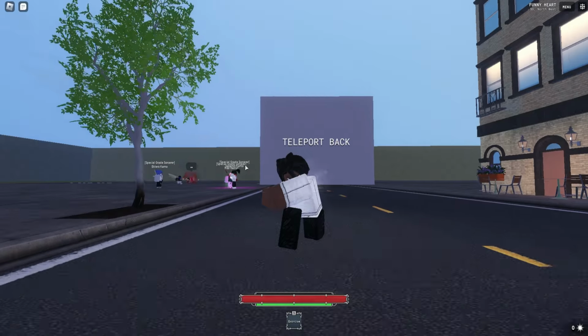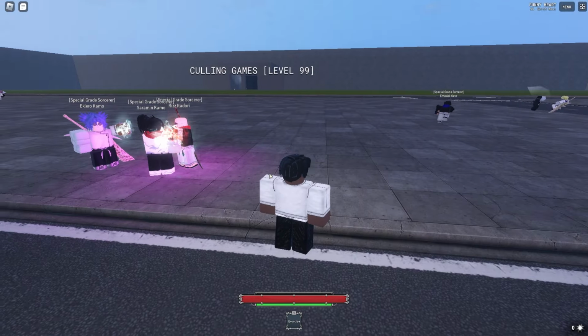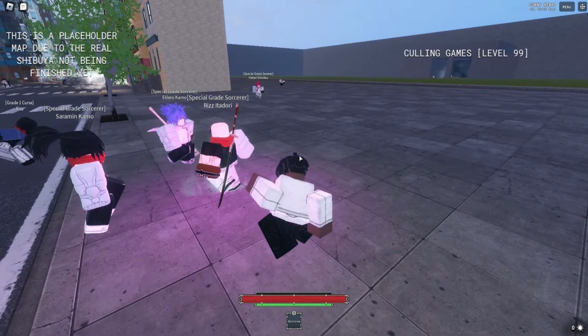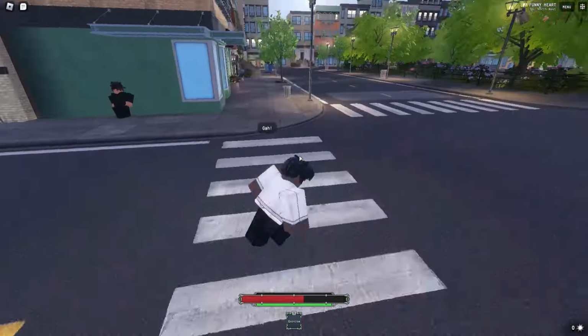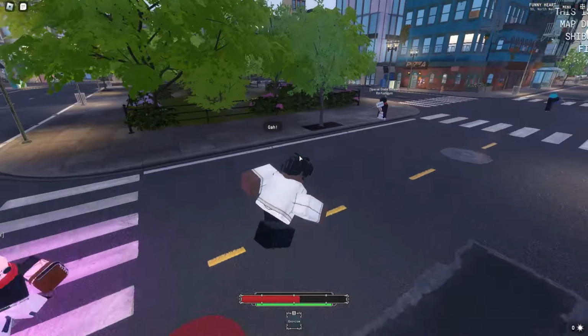And basically, what you need to do is click right there. And then move your way over to the special great sorcerer right here. Slap his butt. Bang, bang, bang, bam. And then run away. You need to run away, guys. Otherwise, he will kill you. So, make sure to run away.